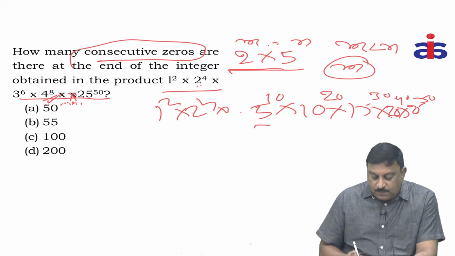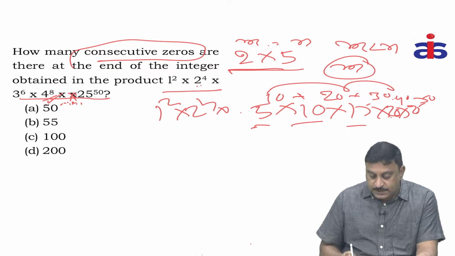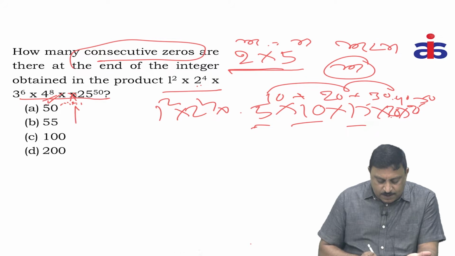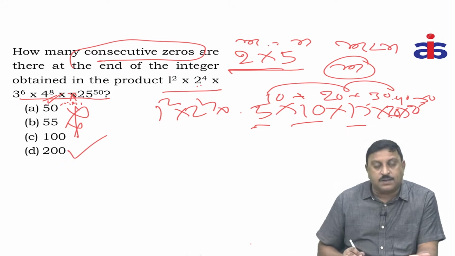Now, you see this one. The multiples of 5 lie in 5 power 10, 10 power 20, all the cases. Then here we have to just add the powers: 10 plus 20 plus 30 plus 40 plus 50. First of all, you add these: 10, 20 is 30, 30, 30 is 60, 60 plus 40 is 100, plus 50 is 150. Minimum 150 must be there. In the answers, all these three are wrong, that's why the answer is 200.